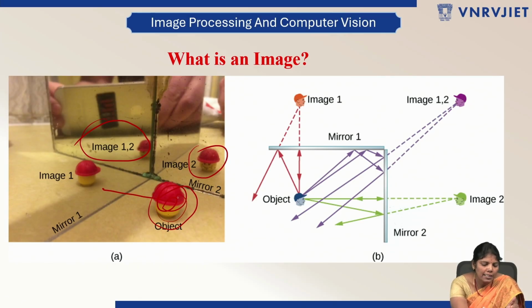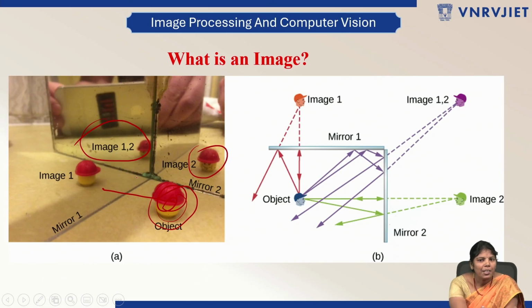This is the object. So what does it mean, the light? Light is a wave. It is an electromagnetic wave. When the light falls on this object, either it will be penetrated through it, or it will be absorbed by that object, or it will be reflected. So this is happening with this object, and automatically this image will appear on this screen.